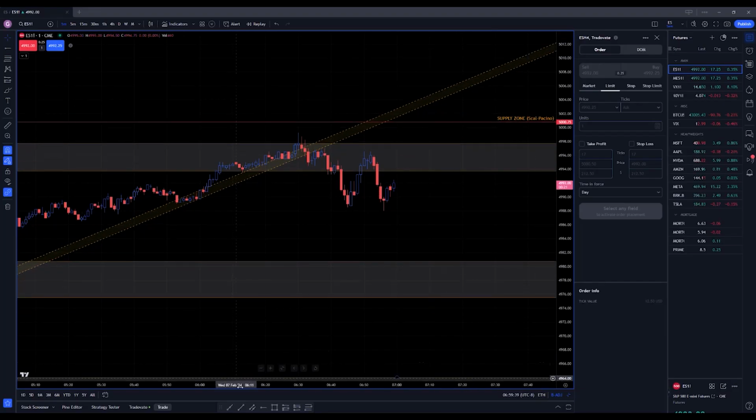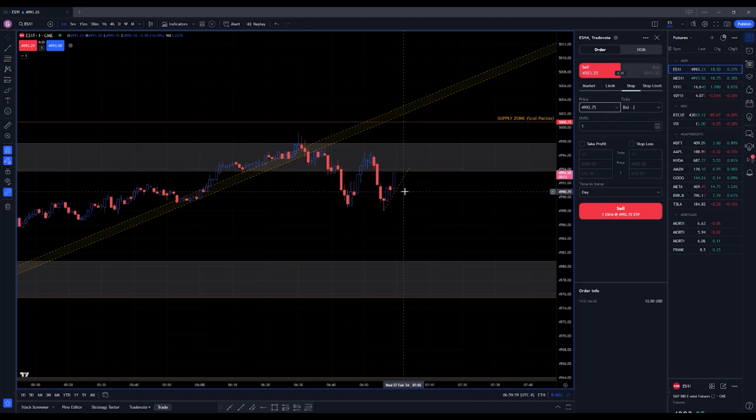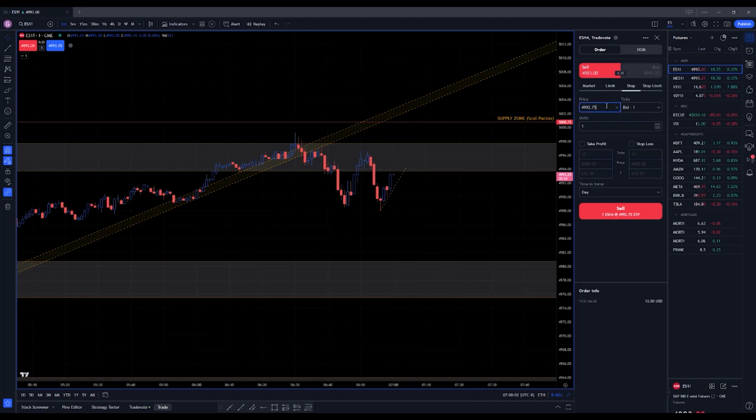I actually kind of like a short trade from here. This little flag here. Okay, so I'd like to enter short if price breaks below this flag. So the way I like to enter trades is I'm going to do a sell stop below this candle here, so like 49.90. Let's call it 49.90 for now. I'm going to have a stop loss and I'm going to have a take profit. Okay, I'm not really concerned about the exact numbers on this because I'm not entering this trade right now. So sell stop 49.90 with my brackets on.